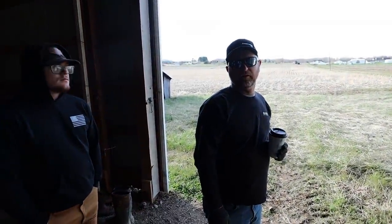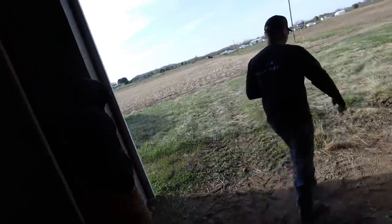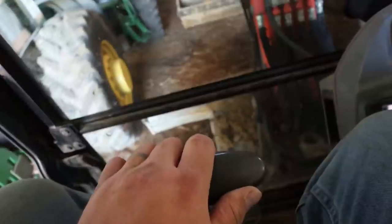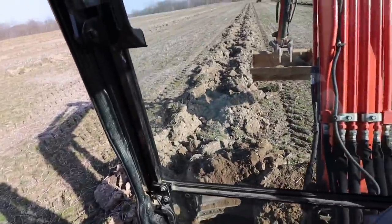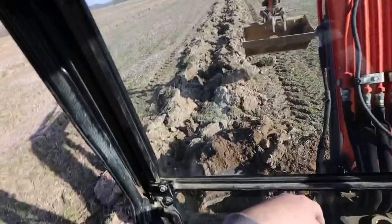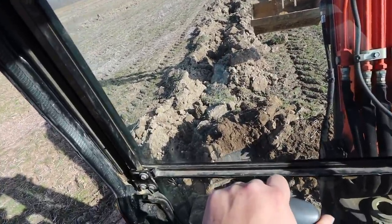BJ, I couldn't help but notice you got rid of your boots real quick! Right now I'm more or less just playing in the mini excavator — I was curious if that little blade would help close the trench, and it will. But I'm not going to wear Ben's excavator out doing this; just kind of killing some time while dad went after a couple things we forgot at the house.